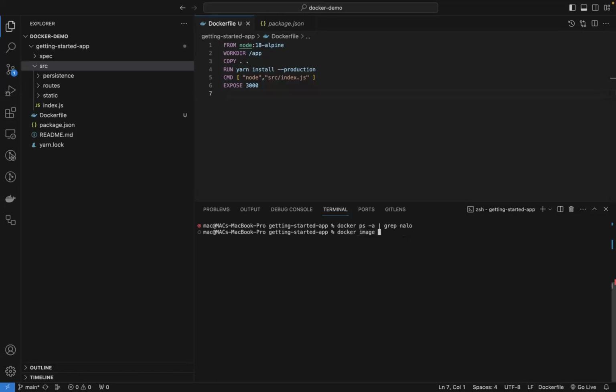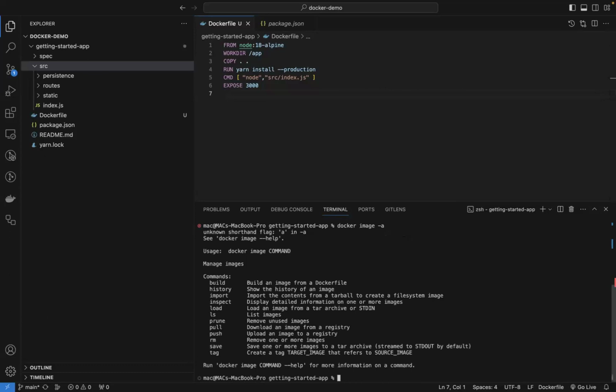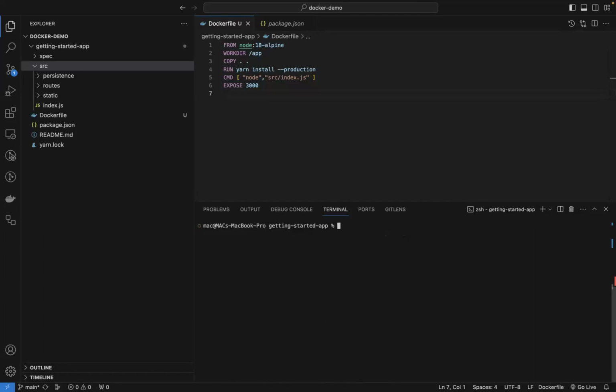Okay, let's see. There we go. Okay, so I think let's run the instance, a Docker run.